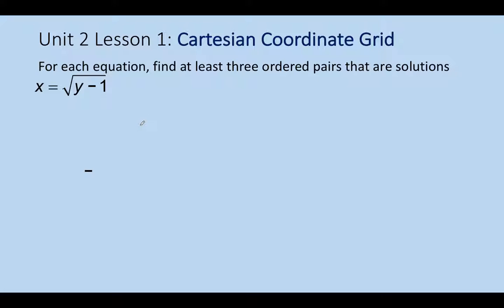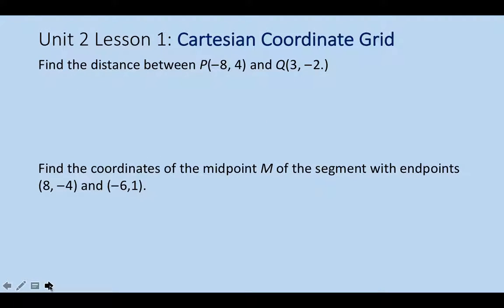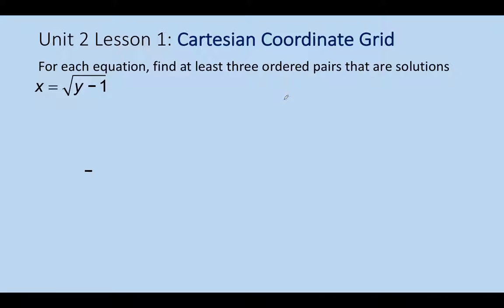All right, let's see. So moving on to learning target 3, graph functions using ordered pairs. So right here, I've got what appears to be a rather complicated function. So find some ordered pairs. Usually we do this with a table. So draw yourself a little table here, and we usually have x is the independent, y is the dependent, and so you pick yourself a few values. Let's see, 0 seems like it'd be safe. So if x equals 0, I would wind up with 0 equals the square root of y minus 1. And when I solve this, I just square both sides, and now I've got 0 equals y minus 1. And so I add 1 to both sides, and y equals 1. So when x equals 0, y equals 1.